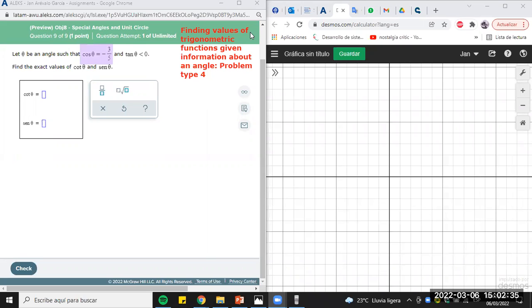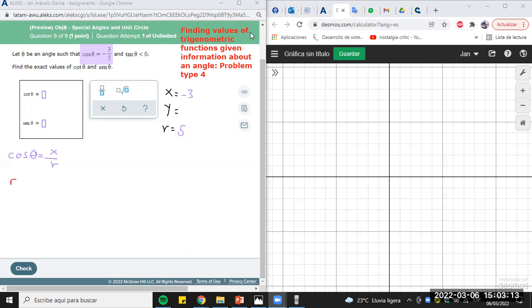We have the cosine of an angle equals minus 3 divided by 5. So let's write that down. Cosine of an angle equals x divided by the hypotenuse, well, the adjacent divided by the hypotenuse. In terms of x and y's, it is x divided by the radius. So I suggest that you make a list of what you need and what you have. We have the r, that is never negative, it's always positive. The radius is always positive because it is a distance, and the x is minus 3. That's what we have from the sentence of the problem.